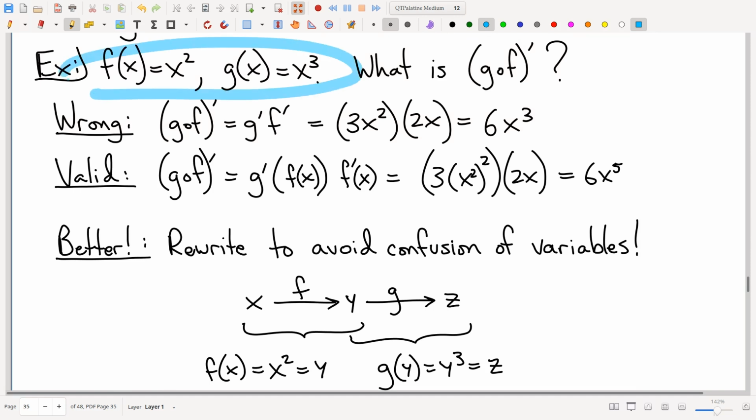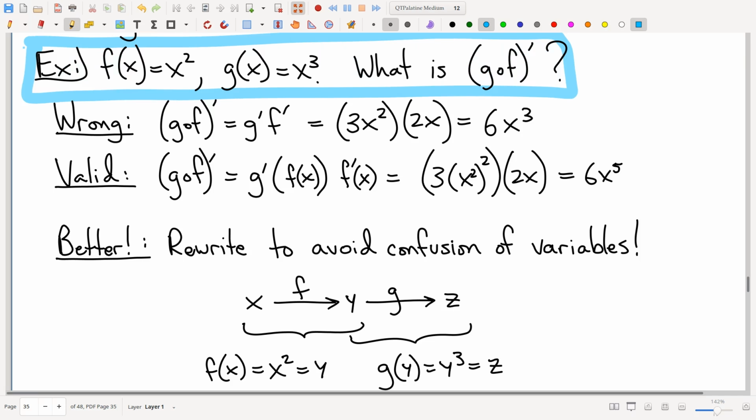Here's a couple of functions, perfectly fine, nothing wrong with them. I can ask, what happens when I compose them? And more to the point, what's the derivative of that composition? Perfectly reasonable question. Here's the nasty little bit that I didn't mention in the statement of the question, and that will not necessarily be mentioned. This is the answerer's job, not the asker's job.